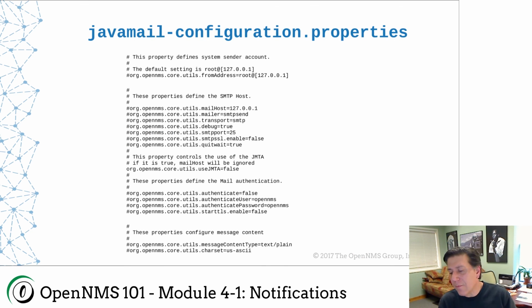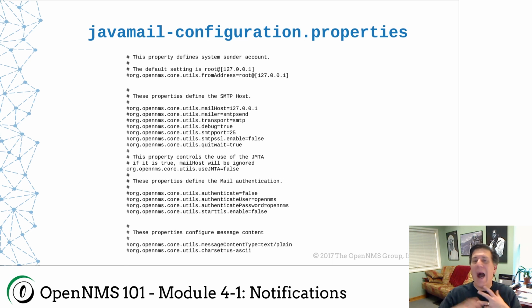Now, one of the main complaints we get when new people install OpenNMS is that they say, I turn notices on, I'm not getting any notices. Well, email's been around for a really long time, and email in and of itself isn't very secure in the sense that anyone can send you an email. And so great pains have been taken to get rid of things like spam.